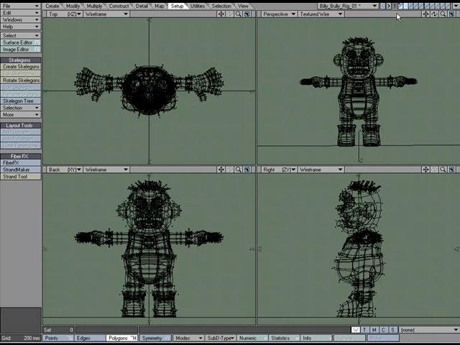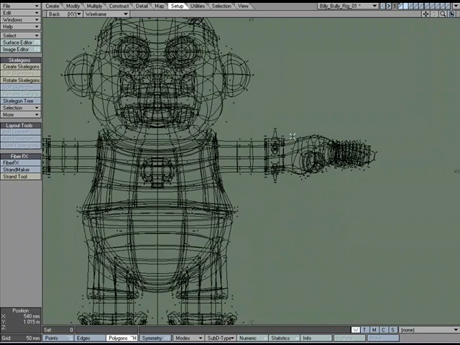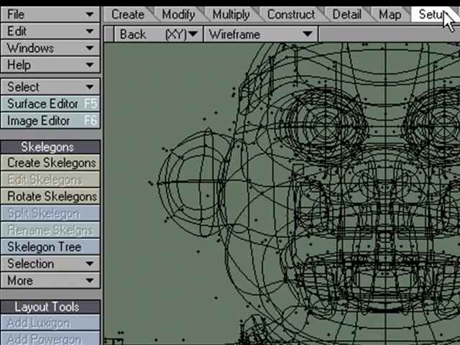But the way I usually work, just to keep things simple, is that I work in another layer and then copy them over. So I'll go to the Setup tab, just like we have a Setup tab in Layout, we have a Setup tab in Modeler. And I'm going to create skelegons. And very similar to in Layout, I'm going to draw out the skelegons.